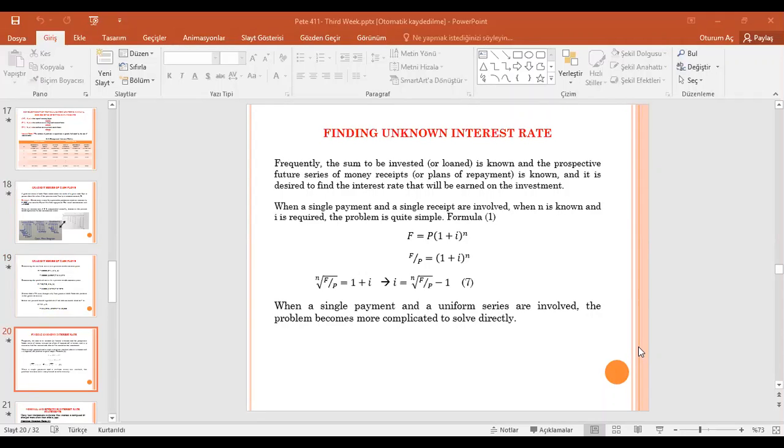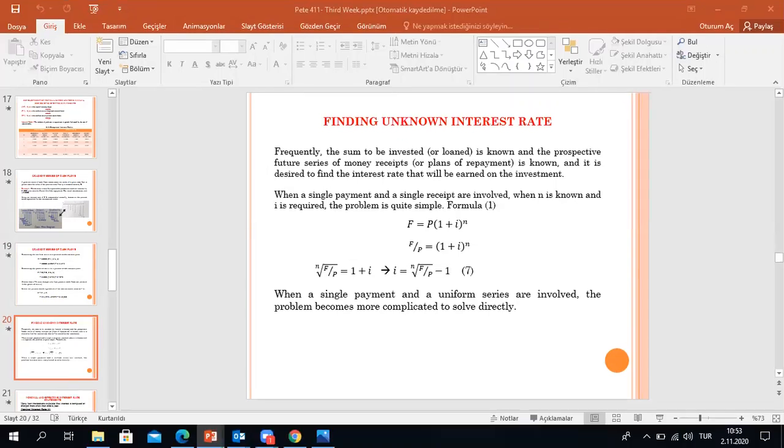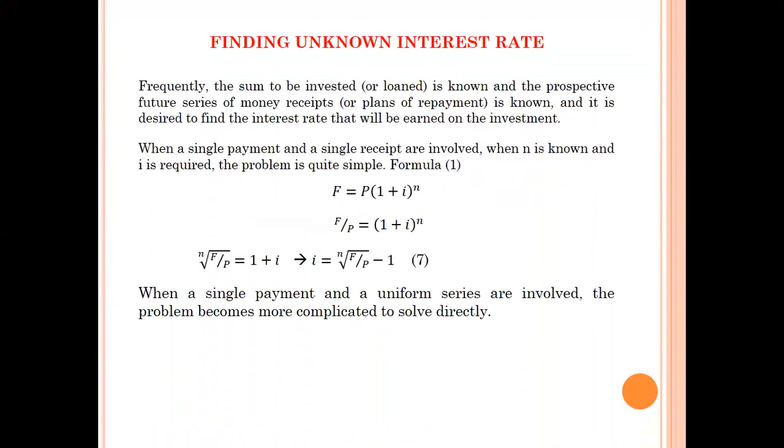And we already mentioned, let me open here, that we can also find the unknown interest rate. If, let's say, the future worth is provided to us, the present worth is provided to us, the number of time periods is provided to us, of course we can find the I, right? Or else if A, the annual worth, is provided to us, and the present worth is provided to us, there will be a certain factor in here, the capital recovery factor. If we know the time period, the N, then we will be able to calculate the I, right?